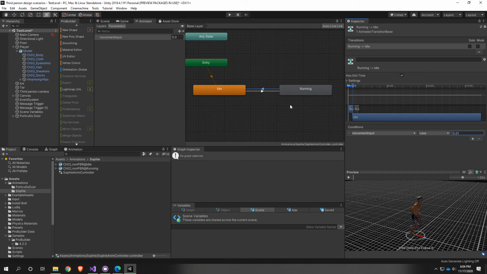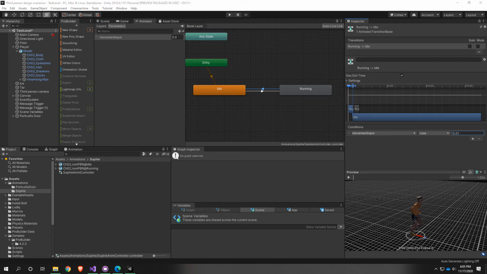So eventually what we could do, if you're using an analog controller, you would get a value for movement input that's somewhere between 0 and 1, right? 0 would mean you're not moving at all, and 1 would mean you are pushing the analog stick as far as it goes, all the way to the edge. And then you would have your run animation.